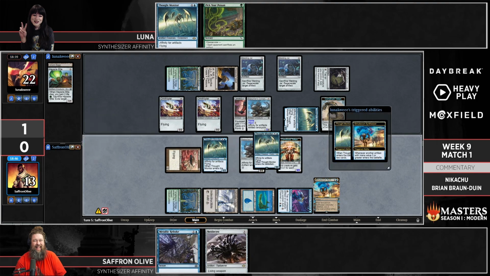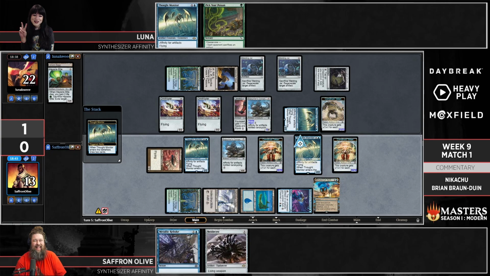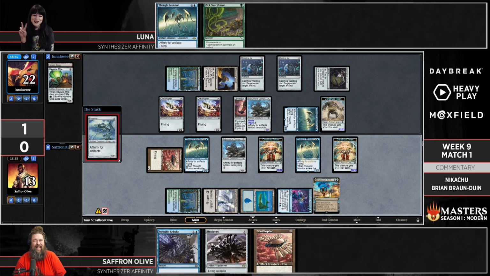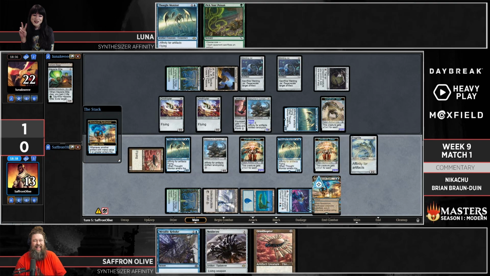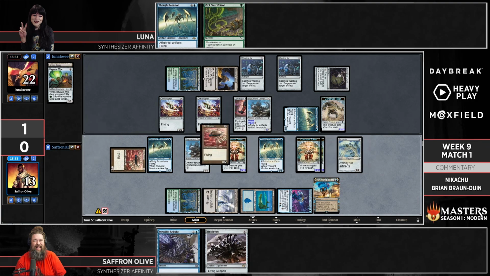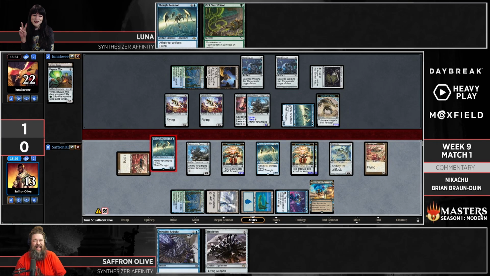Hopefully, hoping to draw probably an untapped source of blue mana in some capacity. Well, got a Frogmite. Make more constructs. There's no Mirror Breakers here for Luna. All right, now we're feeling a little excited. Now we're feeling a little confident. Attack with this Thought Monitor this turn.